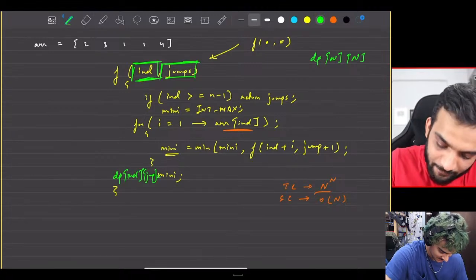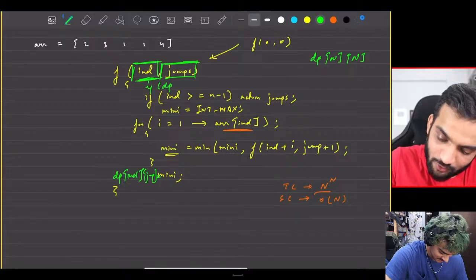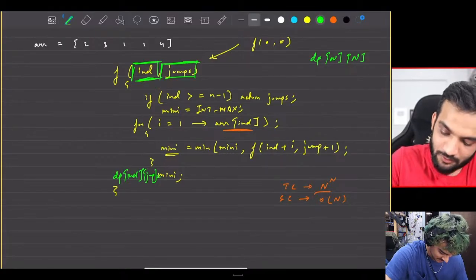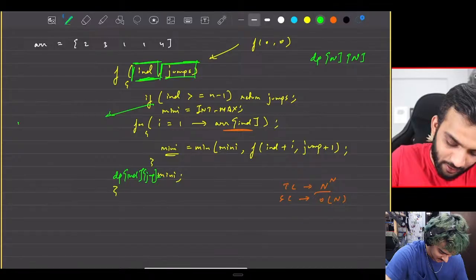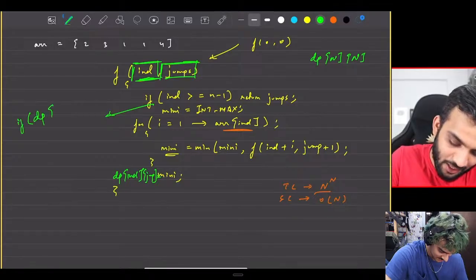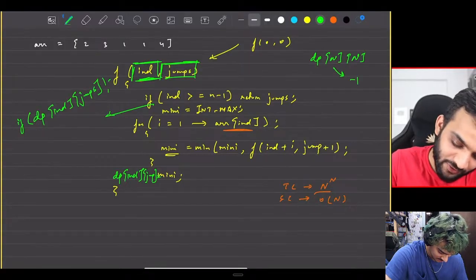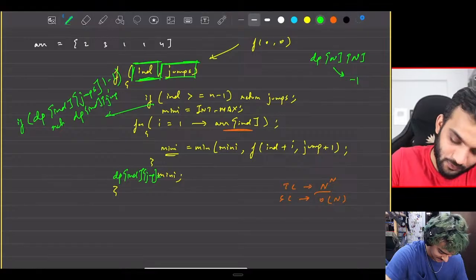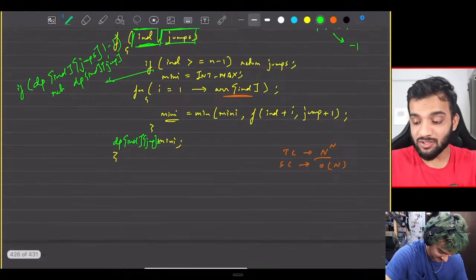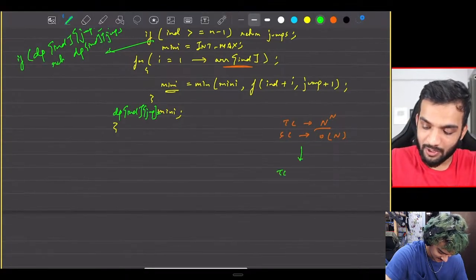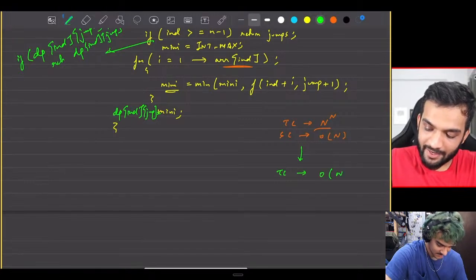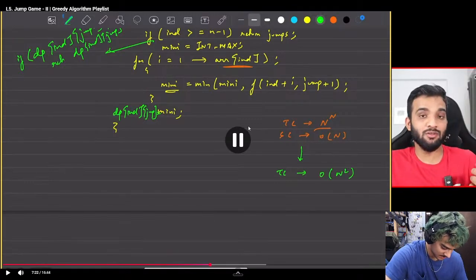And over here you can say, if dp of this state has been visited previously, make sure initially you have -1, then you can return dp of index, jumps. Quite simple. If you do this, the solution will be converted into a big O of n square solution.